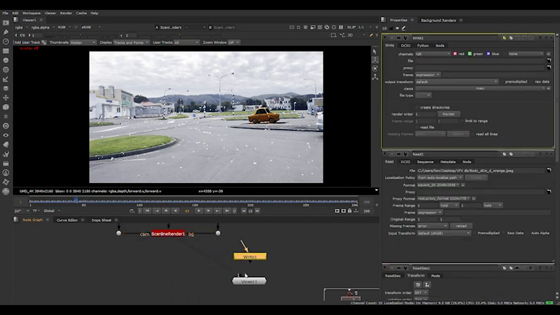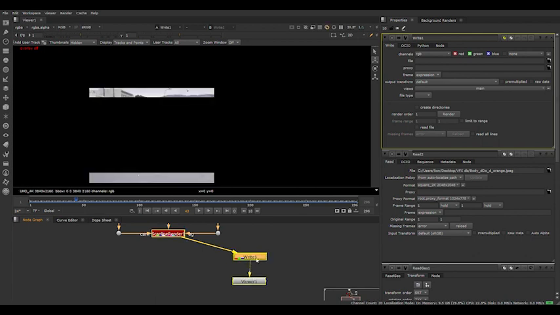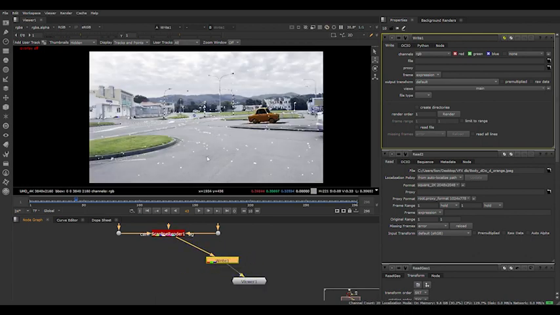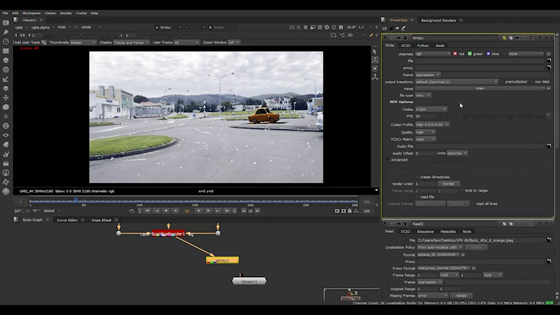Choose the format I want, which today is a MOV file, so I have to rename the file with .mov at the end. And we also need to choose the codec, which here I'm doing H.264. After all the settings have been done, it's only a matter of time when it comes to rendering, and then we will get to see the final outcome.